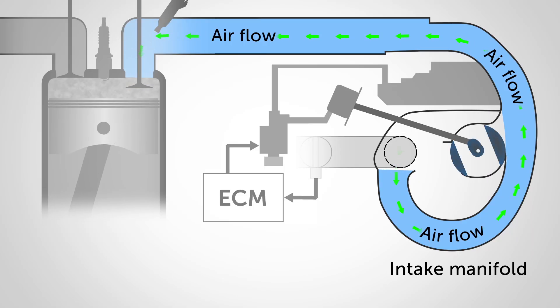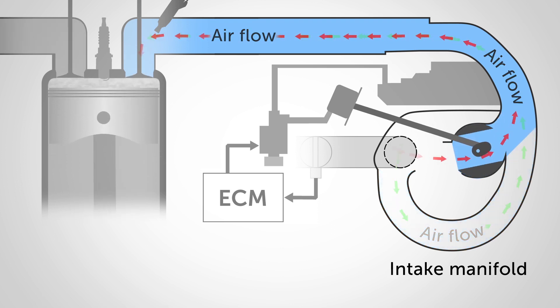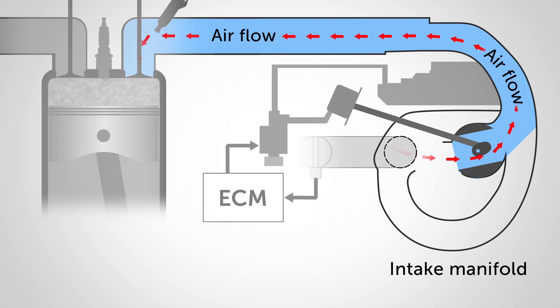To do so, it uses a valve inside the air intake manifold that creates the effect of two different intake runner lengths. The engine's electronic control module selects from the two runner lengths to tune the intake manifold to the operating conditions, specifically engine speed and throttle valve opening.